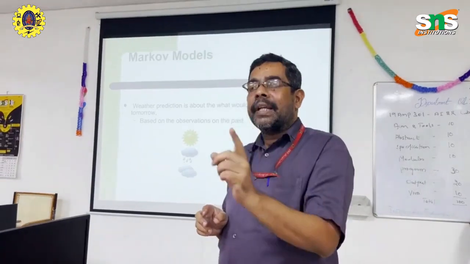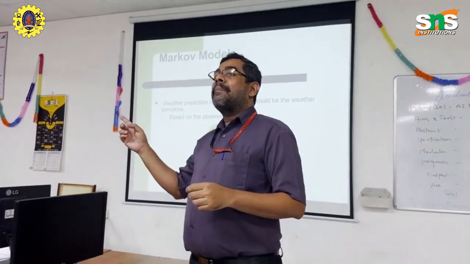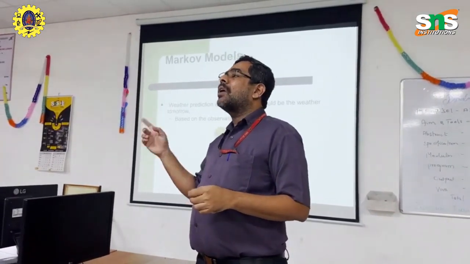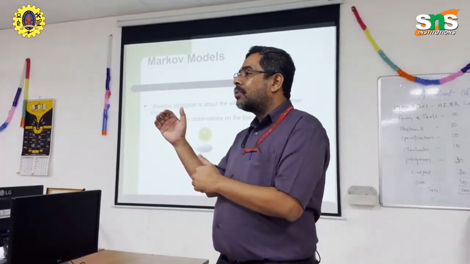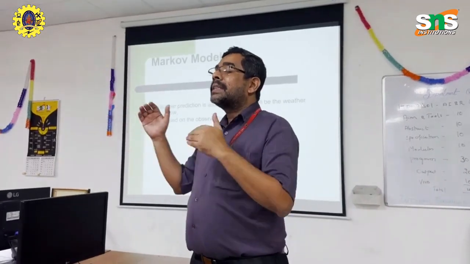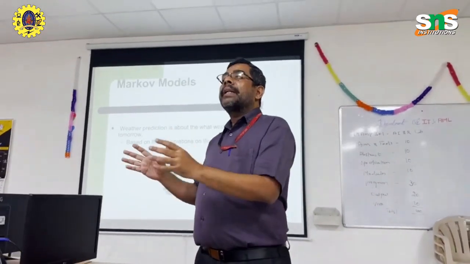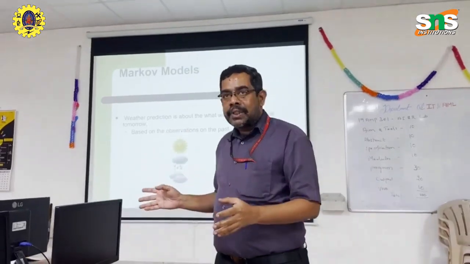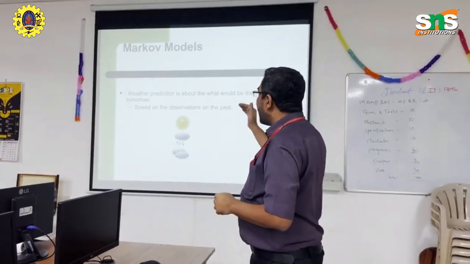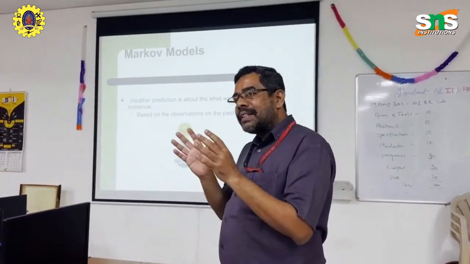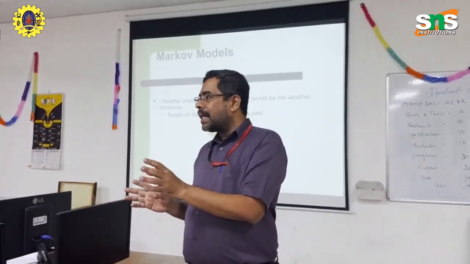But one thing seems to be hidden: which parameter will happen in the prediction. If I ask what will happen next Friday, or next Monday, or on Wednesday, I have to predict from the previous values. I have certain previous values, but suddenly a low depression or some climatic change happens, and immediately the scenario changes. That situation is called the hidden situation. That hidden situation is defined by this Markov model. The Markov model defined along with the hidden parameters is called the hidden Markov model. Are people able to understand what I said?